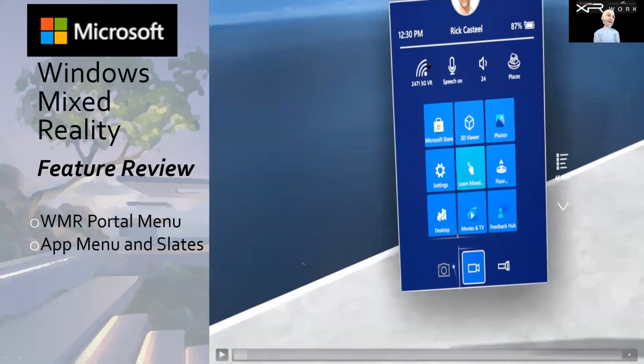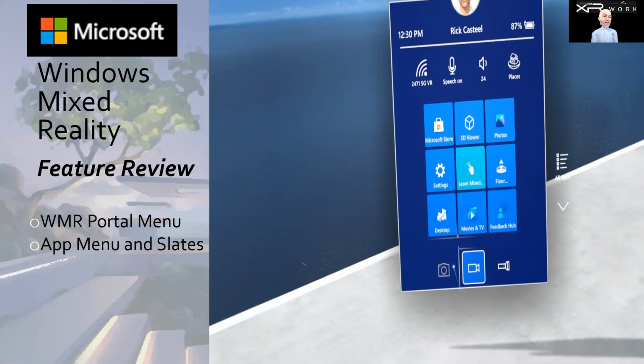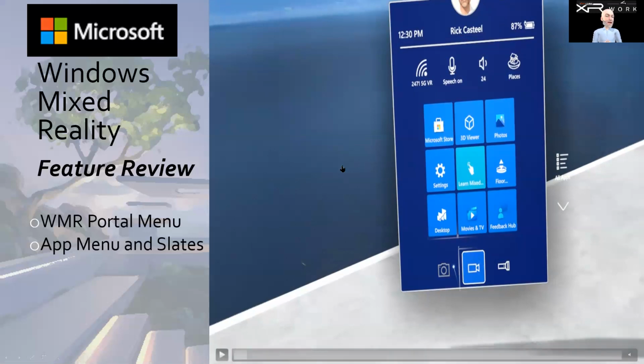You can tell what kind of signal strength you have for your Wi-Fi, if your speech recognition is on, we're going to go over that later, what your volume is at, and then you can select between the Cliff House and the Skyloft. You can see the battery settings on your device, in this case, laptop, that you're signed into your Windows device. Because this is all running Windows, that sign in and that identification becomes increasingly important as you go to interact with different platforms and applications.